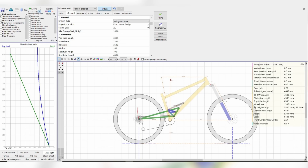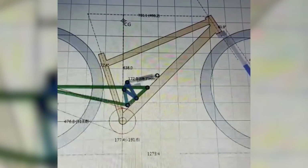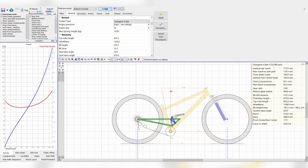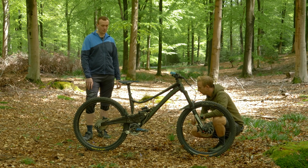Essentially put all that geometry into that, had a play with a pivot design. I guess it's essentially a single pivot linkage driven. And I kept going until I got to a point where I was happy with the way the axle path worked, the progressive suspension rate, and just went from there really.